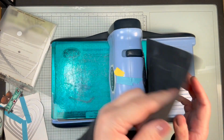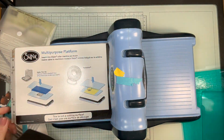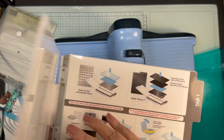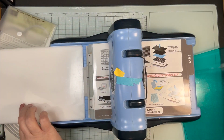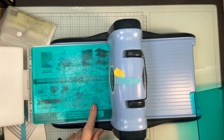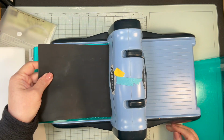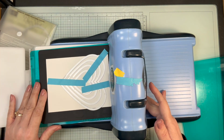And then I got my die cutting machine, and depending on what machine you use, your pancake, is that what it's called, could be different. That is for those embossing plates, so that's what I'm using. I'm using the mat, a rubber mat that goes in there. I'm putting my cutting plate down, and I'm putting that rubber mat in there.